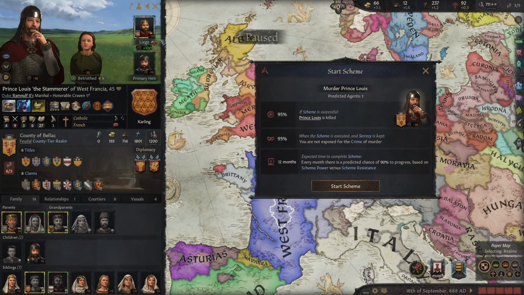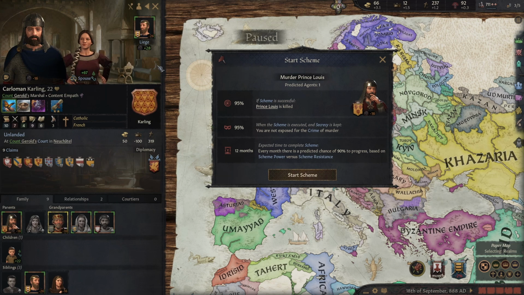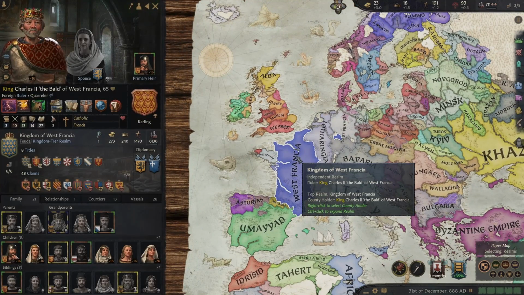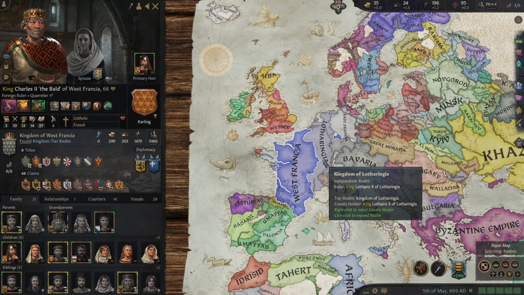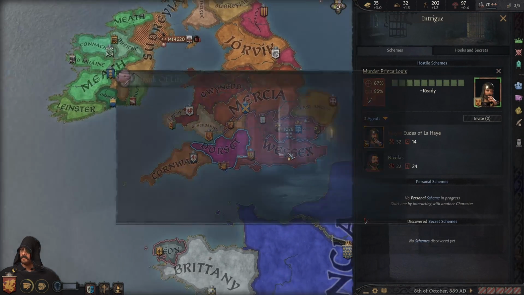We could actually murder this guy. And then that would mean our grandson would go on to the throne of both of them. Well, not our grandson. That's our grandson, but it'll go straight to our grandson's dad. Do I want to do that, though? Don't know if that's a good idea. You know what? Let's just do it. Let's see what happens. And then rather than focusing on getting our children elsewhere for now, I'll probably just make sure he keeps the throne, because it's probably going to be quite tough with uprisings and stuff. Scheme discovered. Oh no. So that's taking us down a fair bit, although we've still got a decent chance of it succeeding.